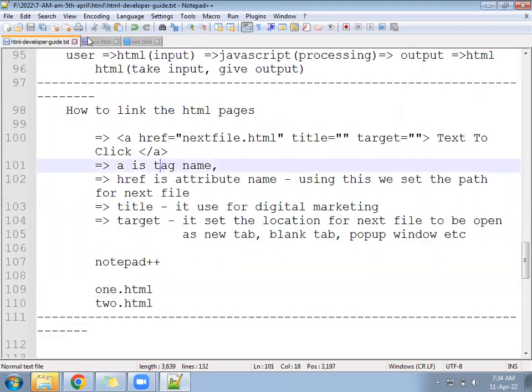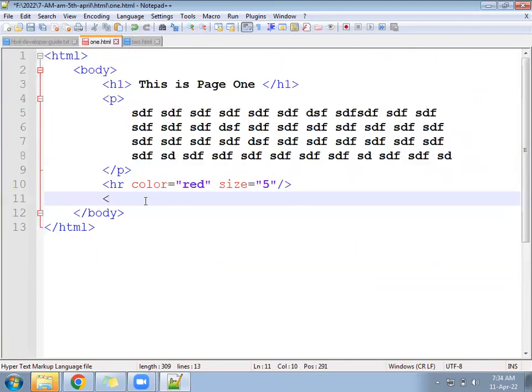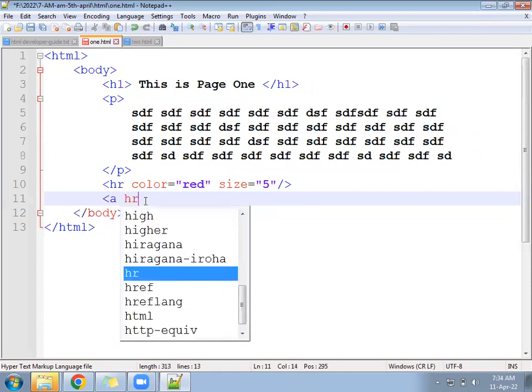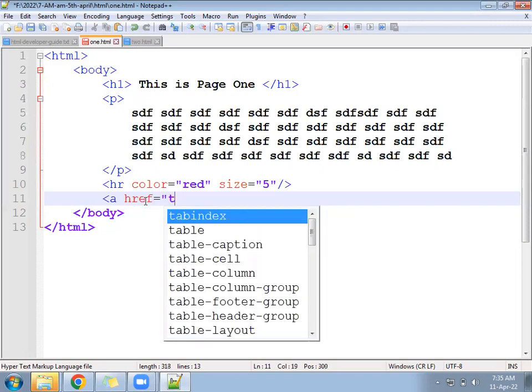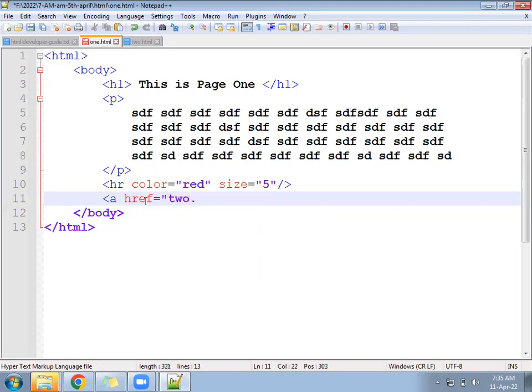For the a tag, you will follow href and a next file path. You have to give the next file where you want to go. So we want to go to 2.html. We want to redirect to the next page, that is called 2.html. So a href equal to 2.html.